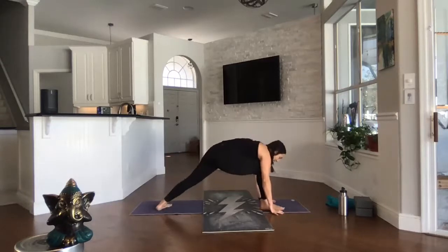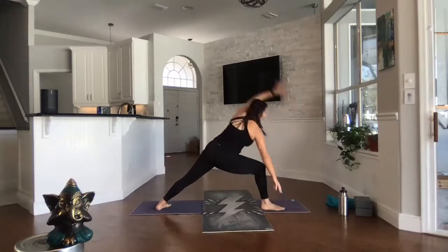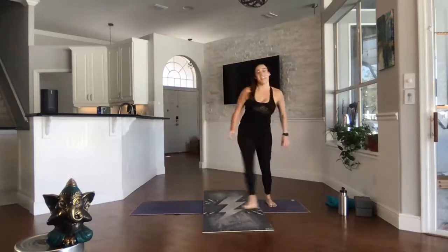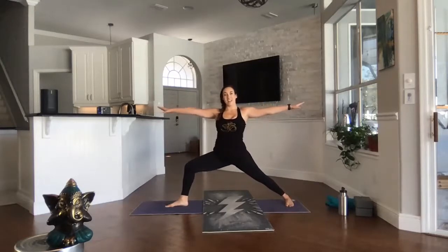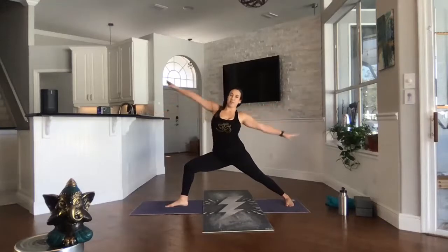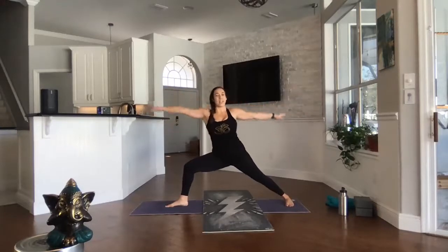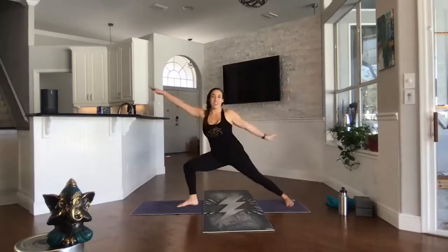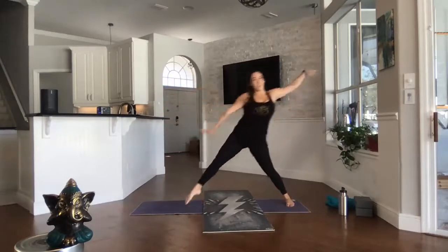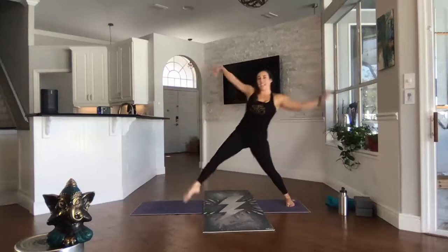We're going to spin that back foot open. Deep inhale here. I'm going to go ahead and turn this way. So the left foot is forward, right toes slightly in. Warrior 2, forward and back. Maybe circle the arms, but keep the belly engaged. Maybe add a tombe. Nice and slow. Maybe add a wrist flick.